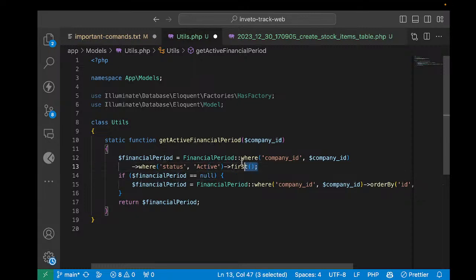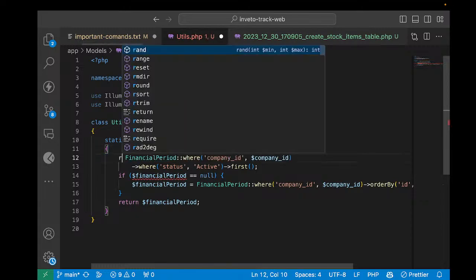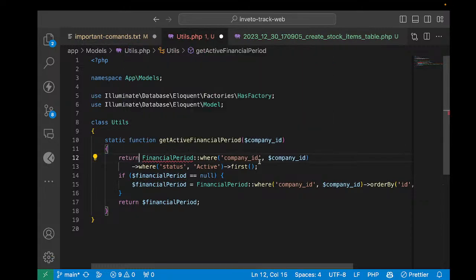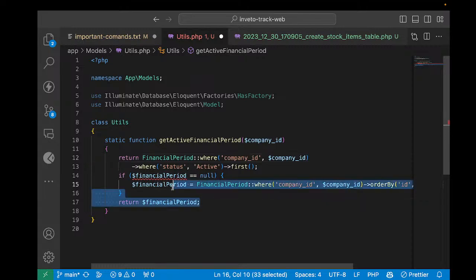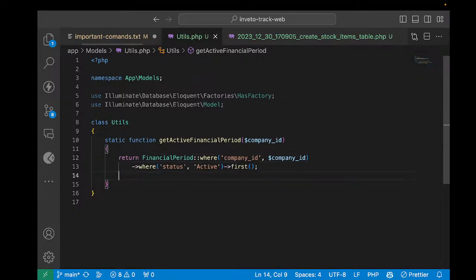So this one will be able to get our first. And then just return this, even without checking. Say return. So this one, if it is not there, it will give us null.